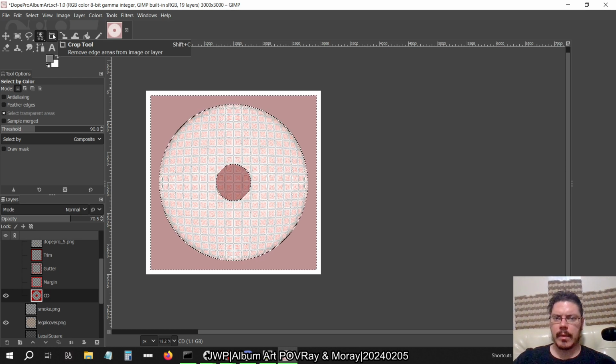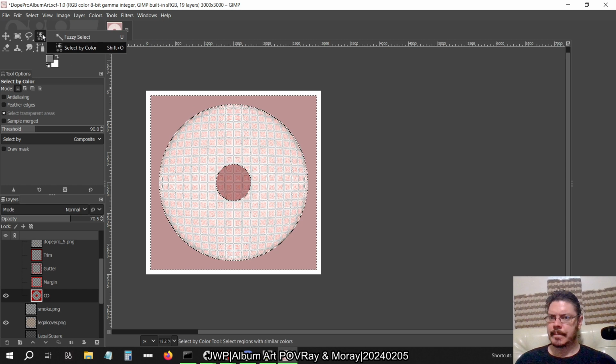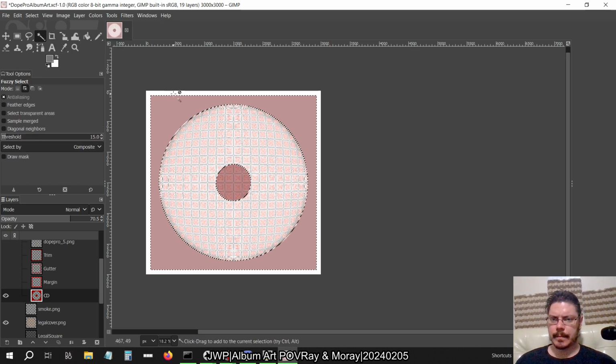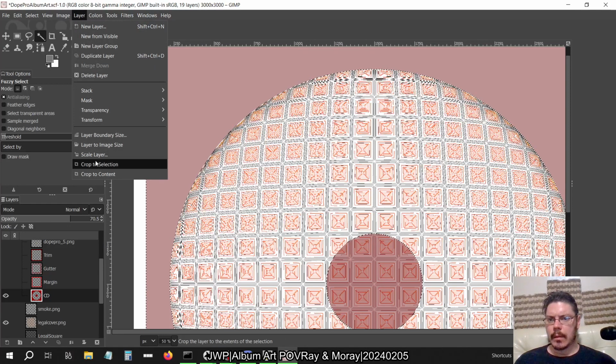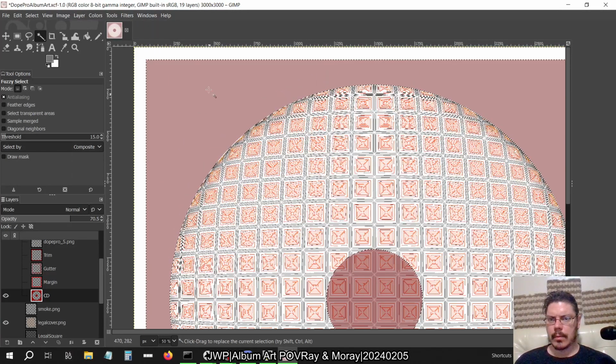I can't grab the outside, can I? Fuzzy select? No? That's the problem. Because it doesn't exist that large. Layer to image size. That's probably what it is, yeah.